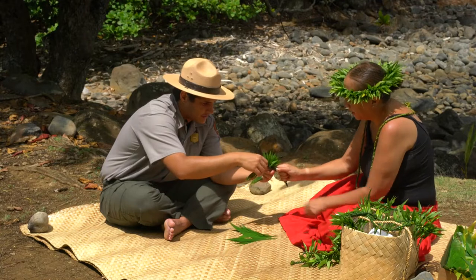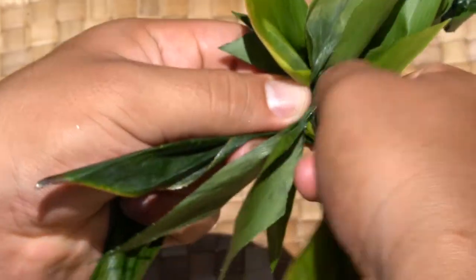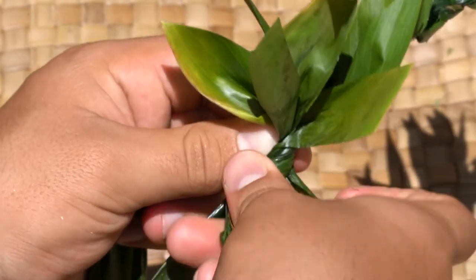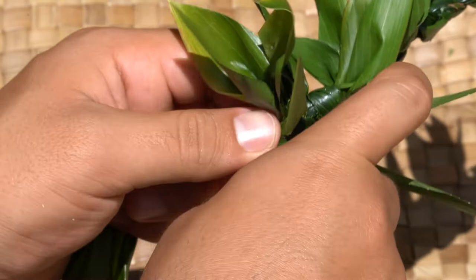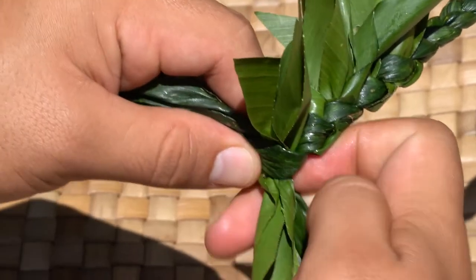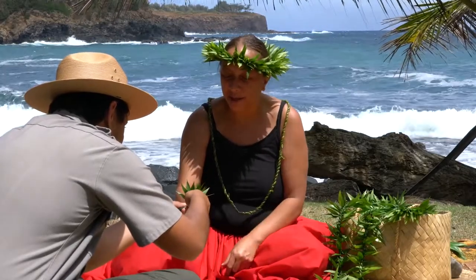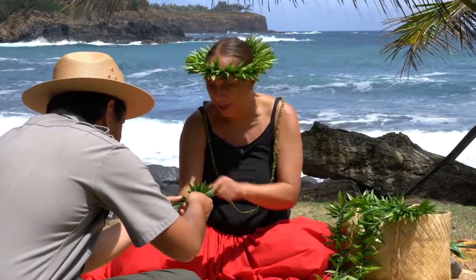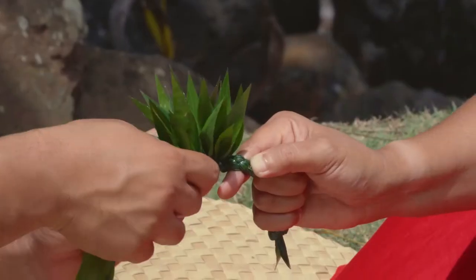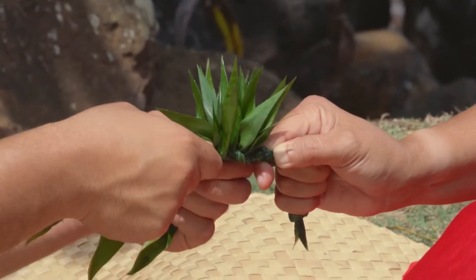All right, here we go. So the one in the far back, which is this one, you're gonna twist it. Okay, twist. There you go. And you're gonna bring it over. Bring it over. You're gonna flip the strips up. And the one that was on the left, you're gonna bring it over. And you're gonna pull so it's tight. And then you're gonna add 3 more as you go.